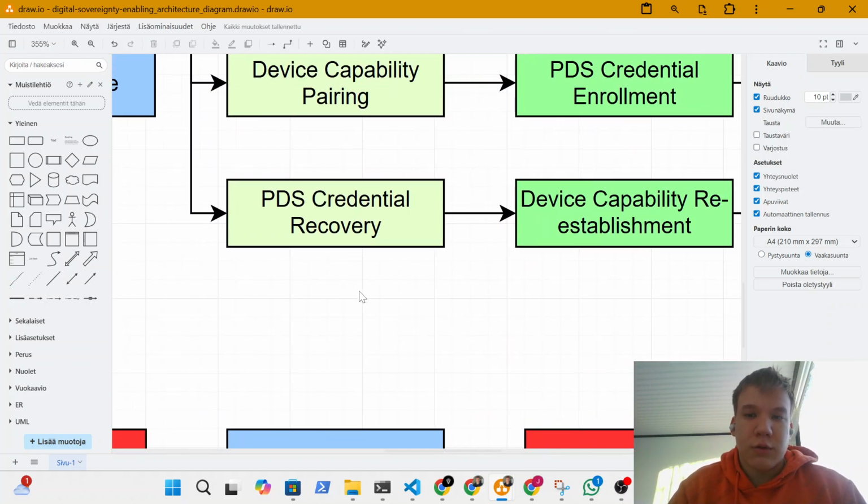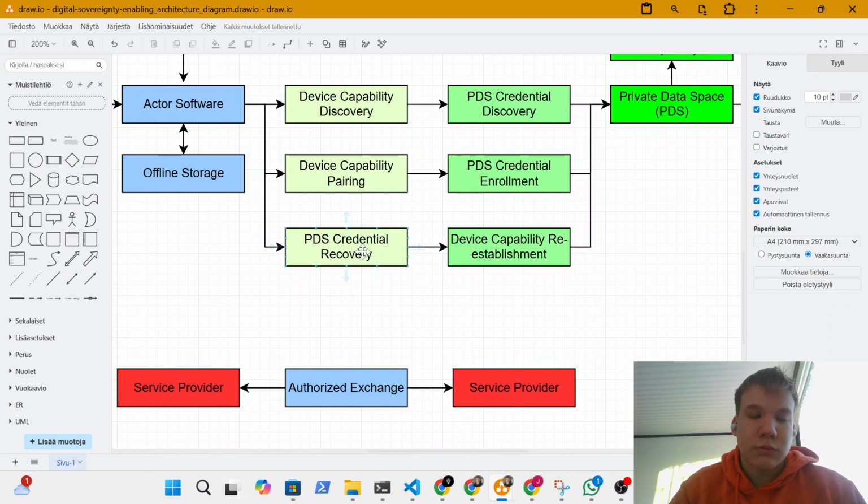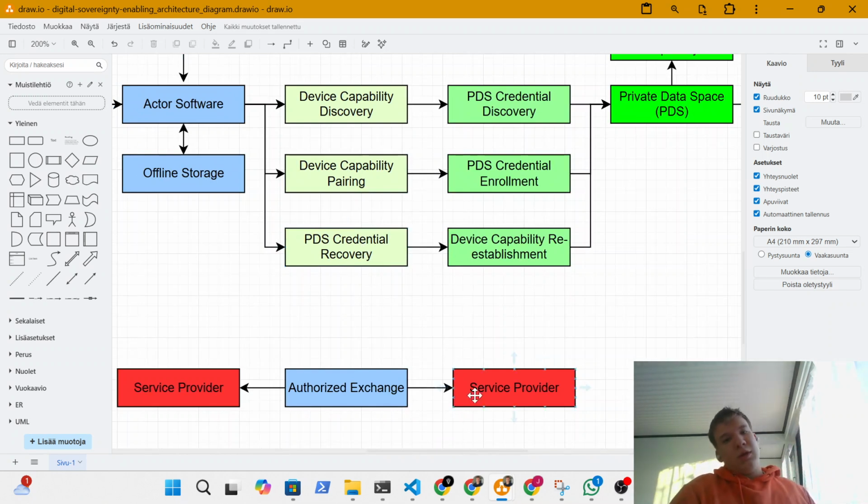Then, if we move on here to the credential recovery, there was already that we could have multiple devices, but what happens when you broke all your devices, or you just had it on one device and didn't pair any other devices, or only had one device that got broken.